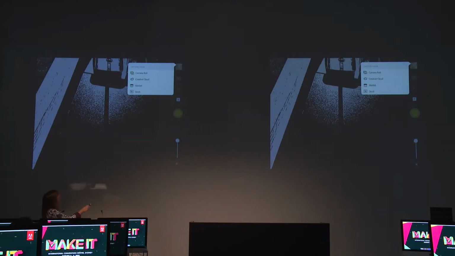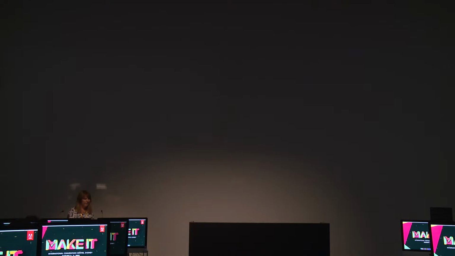So tap in the upper right-hand corner of Capture, and that'll bring up all these options of images that you can access. And you can see, you can get into your Creative Cloud from here. If you are a photographer who uses Lightroom Mobile Sync, you can get to your Lightroom images through here. We're not going to do that today, but I just want to mention that because I think that is so fabulous that I have access to all my photographs here. So select Camera Roll by tapping on it.